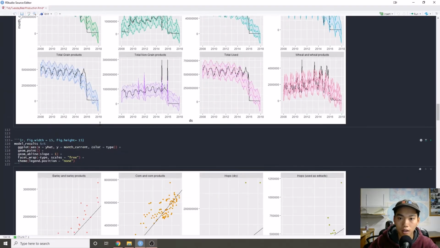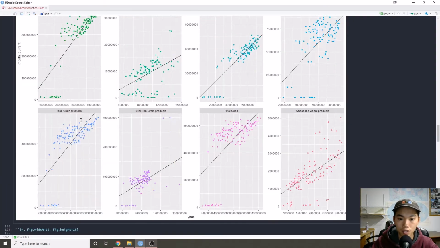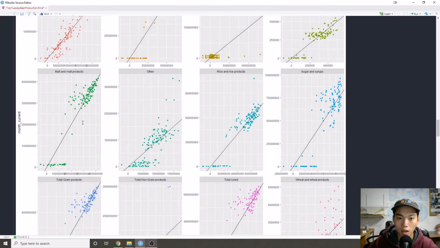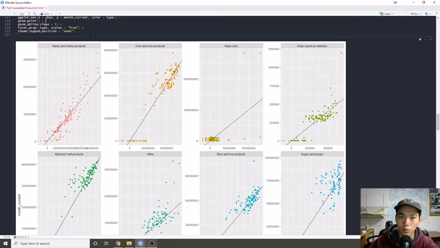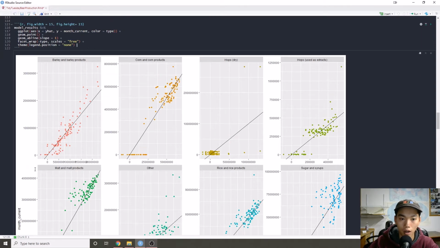I then decided I want to compare my predictions with the actual and the predicted. So I do a comparison plot, which is honestly just comparing the residuals in a more interpretable manner for people who aren't used to looking at residuals, where I put the actual values on the y-axis and the predicted values on the x-axis, and then I throw in a line fitted with a slope of 1.